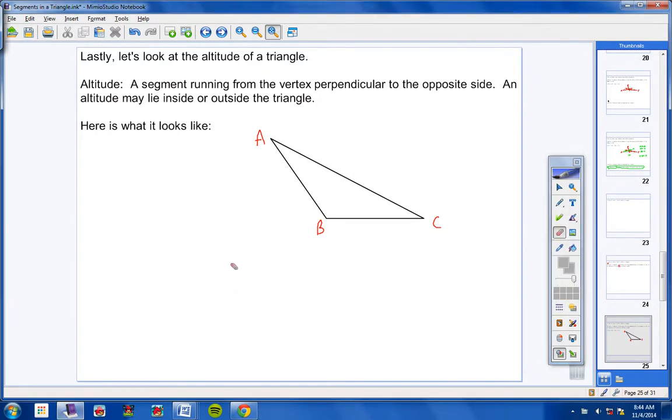Okay, students, let's go ahead and draw an altitude, okay? Now, first of all, it runs from the vertex perpendicular to the opposite side, so I've got to find a point here that comes from this side. It is perpendicular to this line and goes to B over here, okay? So here we go. I'm going to start from B. I'm going to do the best I can. It's not easy to do, but I'm going to do the best I can. Draw a line that's perpendicular to this side over here. Okay, there we go.